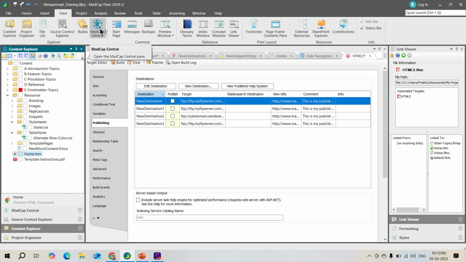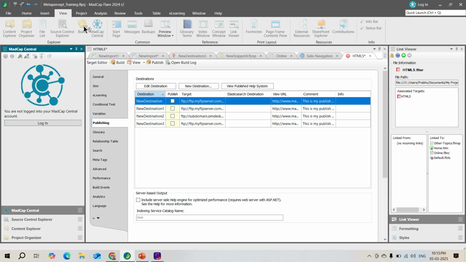So you can use all these servers, create a destination folder and connect to them, or you can just click on MadCap Central, log in, give the credentials, and then try to publish your information in there.